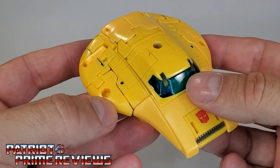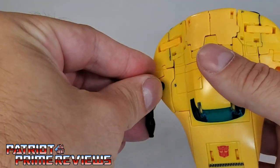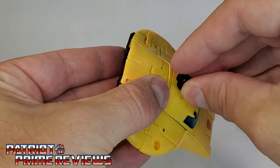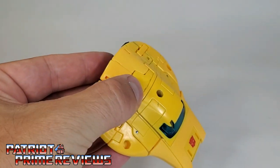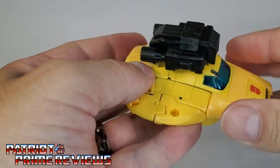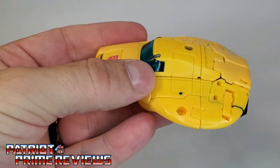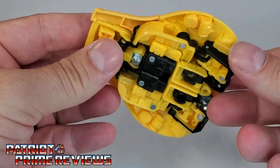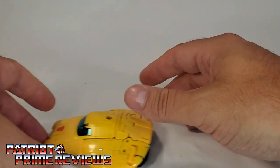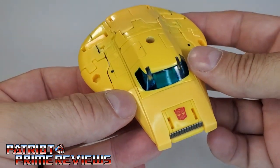Now, there are some ports on either side. I guess those are the wings that, if you wish, you can put Bumblebee's pistol in, or you can put it right up here on top. Also, the jetpack can be utilized in Bumblebee's vehicle mode, though it really doesn't look that good. Now, I do wish he had wheels or something underneath to kind of roll it along, but it doesn't. It just sits flat and you can just glide it along or whatever you choose. But that is awesome looking.